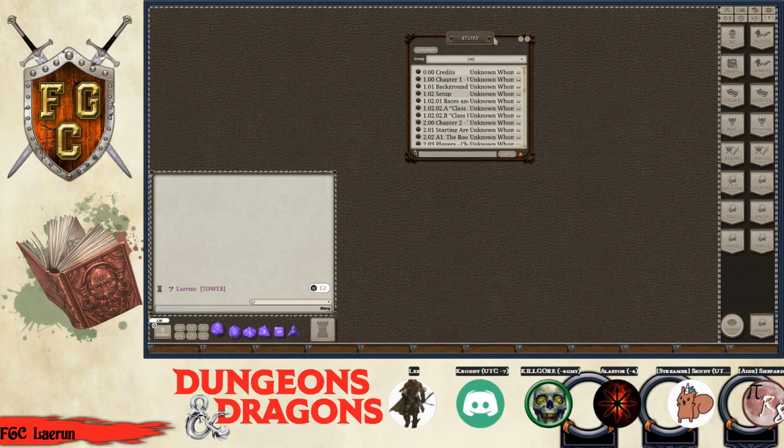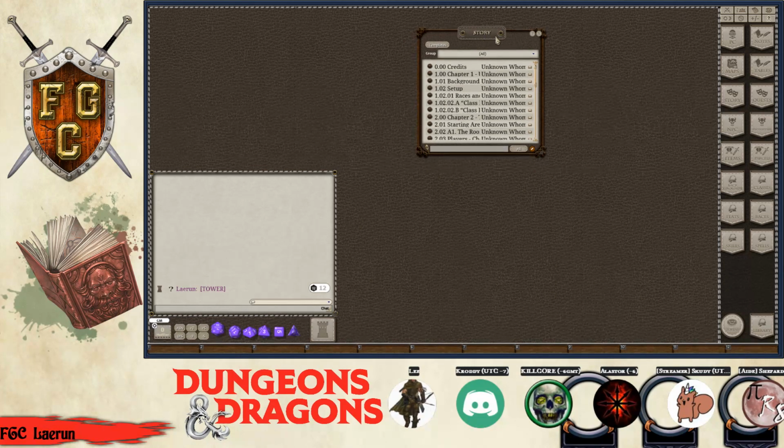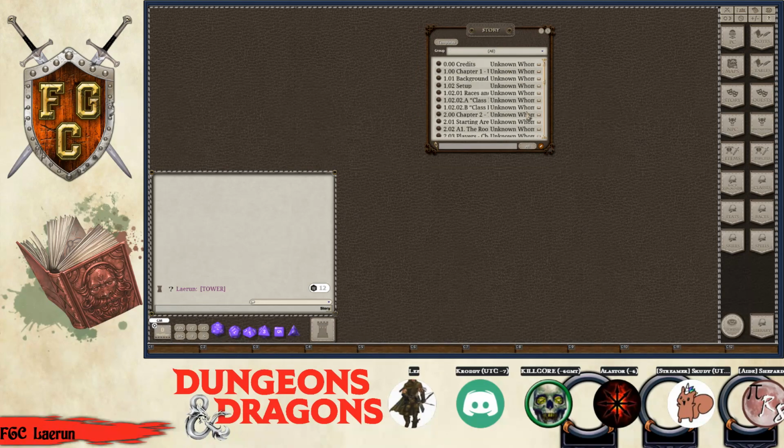Okay, so this is the main section that everything should be tied into, provided that it's a module or a campaign setting. So you have a story mode here, and this is from the banners on the right-hand side. And if you don't see that banner, it's because you need to go to the library and click on all, and then all these banners will show up. So let's pull the story up.